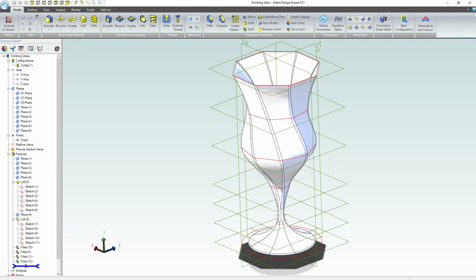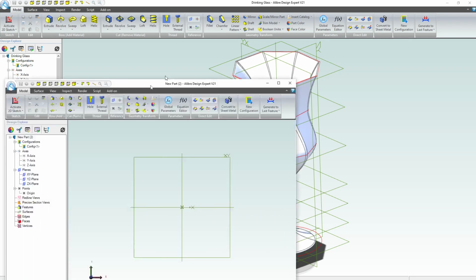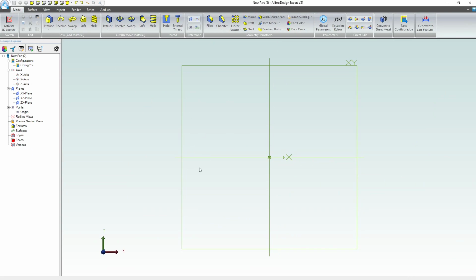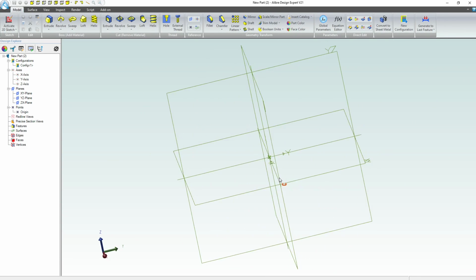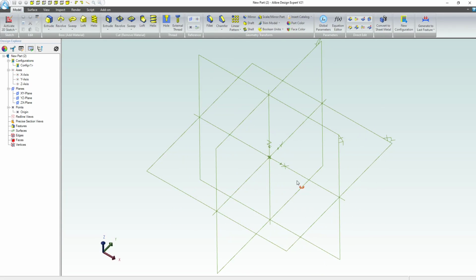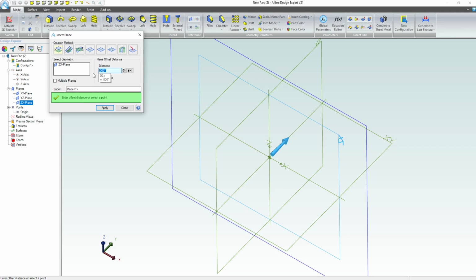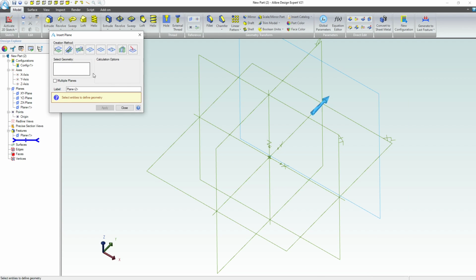Let's start by making a new part, right? So here we are in a new part environment with Alibre, and the first thing I would like to do is highlight my ZX plane right here. That'd be my top plane, and let's create another plane with reference to that one, and let's give that one like 2 inches up.